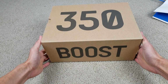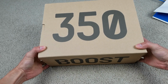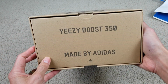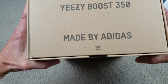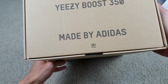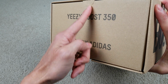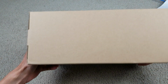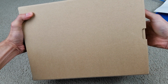So like always, I'm going to give you guys a 350 view of the box real quick. On top of the box, you got the 350, and then on the side, you got the Boost. And got the Yeezy Boost 350 made by Adidas. Make sure you got the Adidas logo right in the center of this cutout opening right here, in case you guys want to do some legit check. I'm not sure this time around, the boxes kind of have a wrinkle and vertical line. And then on this side is blank. There's a little dent right here on the box, and then on the bottom there's nothing.